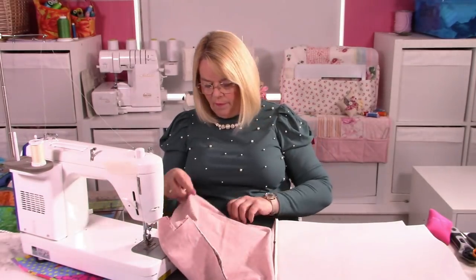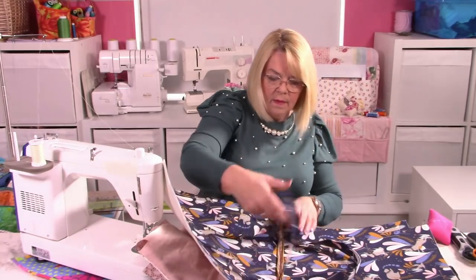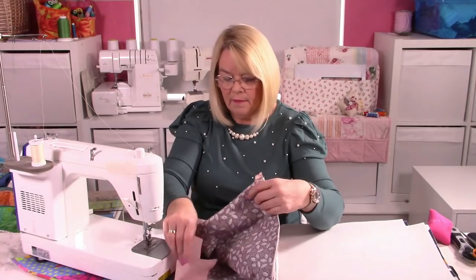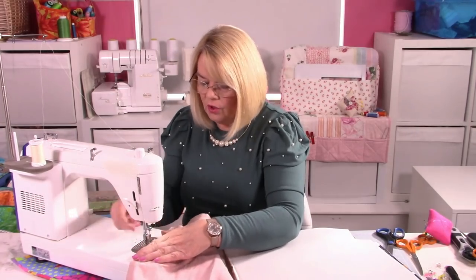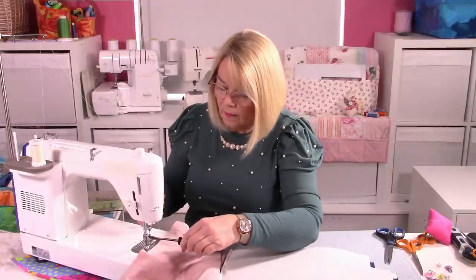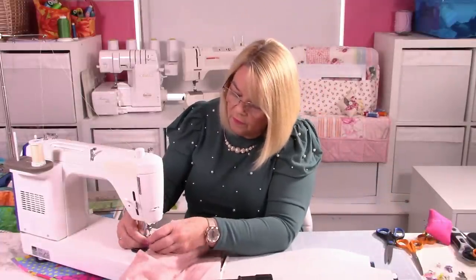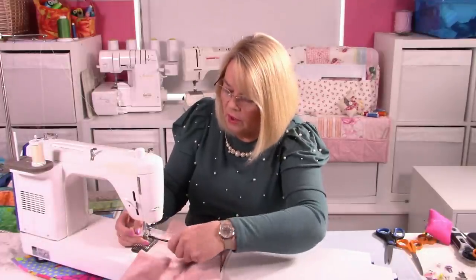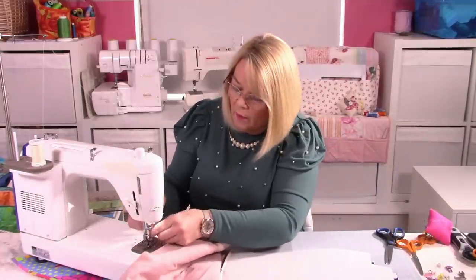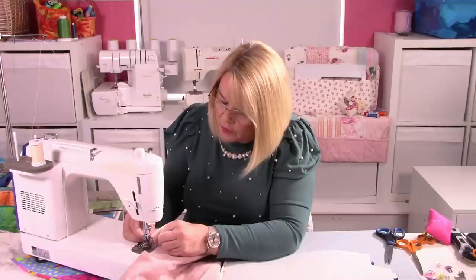So let's just make sure the zip is open before we go any further. So we're going to start at the lining — don't forget you don't want to catch that big inner zipper pocket, other than the sides. So let's change to our regular foot. If you can work with a quarter inch foot, it's really very useful — it stops all the guesswork, or you know, bits of tape on the bed of your sewing machine to mark your quarter inch line. If you go over that quarter inch it doesn't matter, but it's nice to have that facility. I'll just thread the needle again because it's decided to unthread itself.